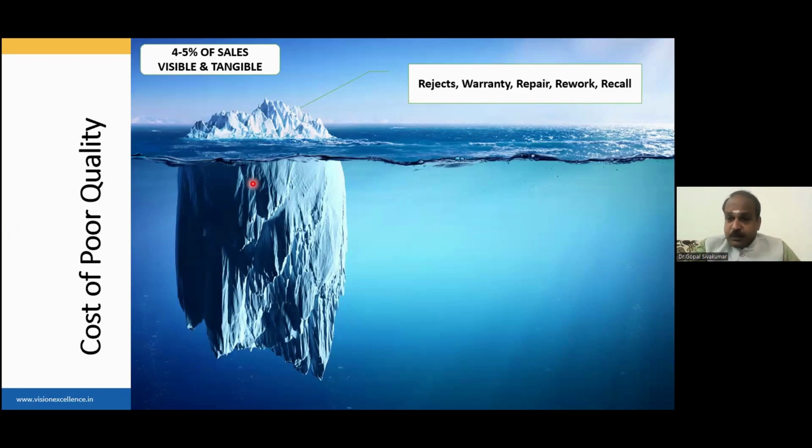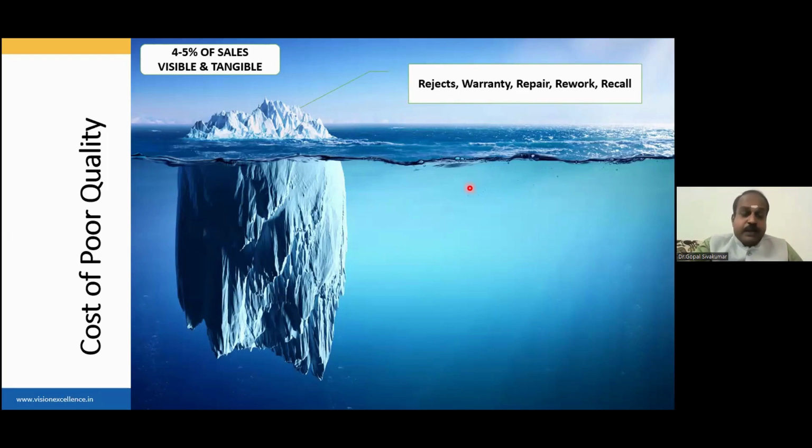In order to bring the problems to the surface, in order to make the problems and failures visible and make them accountable, we have to equip our employees. We have to equip our employees to understand what is a defect. We have to equip our employees to understand what is a waste. We have to equip our employees to understand what is a risk. If you allow these three to dominate, waste, defect, and risk, as the risk increases, failure will surely happen. Isn't it? As the risk increases, the failure will surely happen.